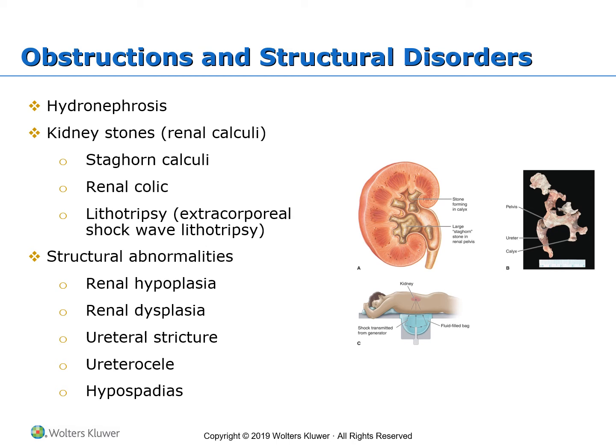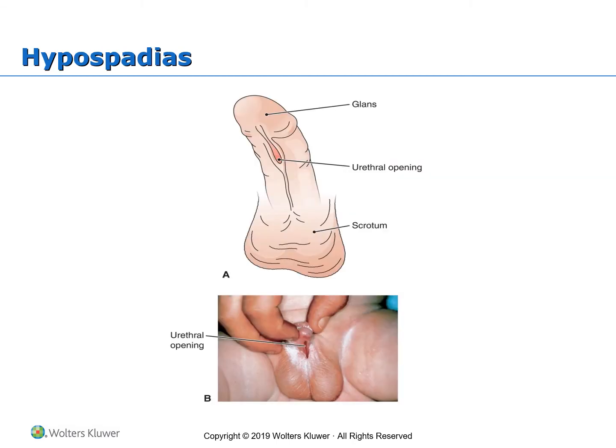There is a condition that is called the hypospadias. There is an abnormal opening of the urethra that, instead of opening at the tip of the penis, will open on the ventral side of it, anywhere in between the perineum and the tip of the penis. The correction is surgical. So this is the condition that I was talking about before.